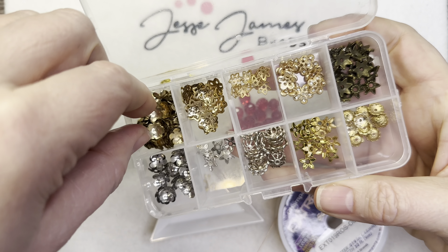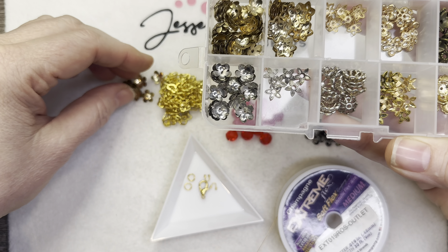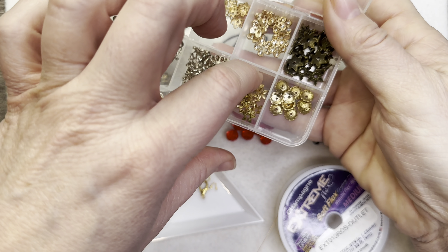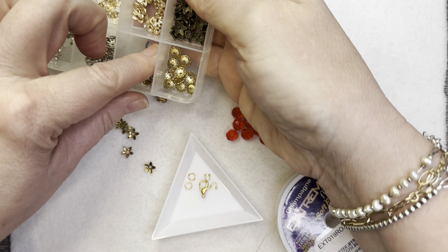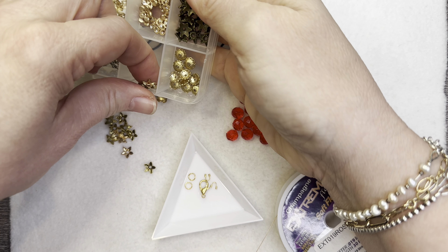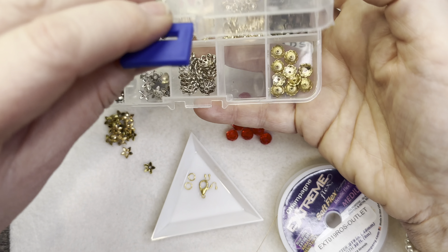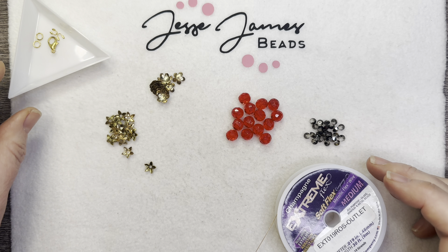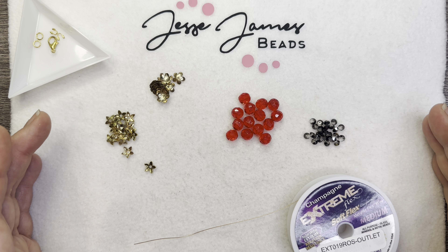So we're going to bring in a bunch of these little petal beads or bead caps. We'll move the chain off to the side and bring in these. Like I said, they're not all the same, but we'll just try to position them a little bit. This is more to give an idea — I had this design in mind a long time ago and just now getting a chance to put it together.